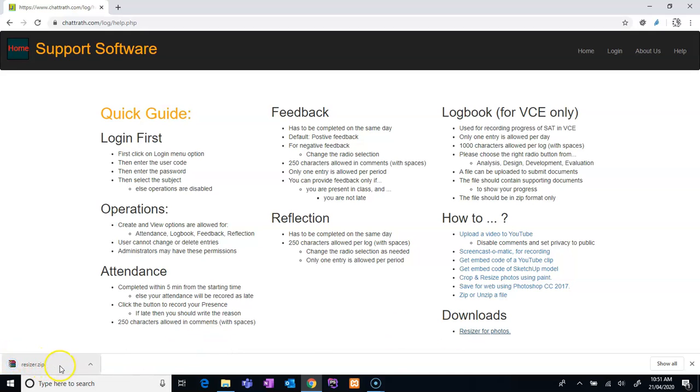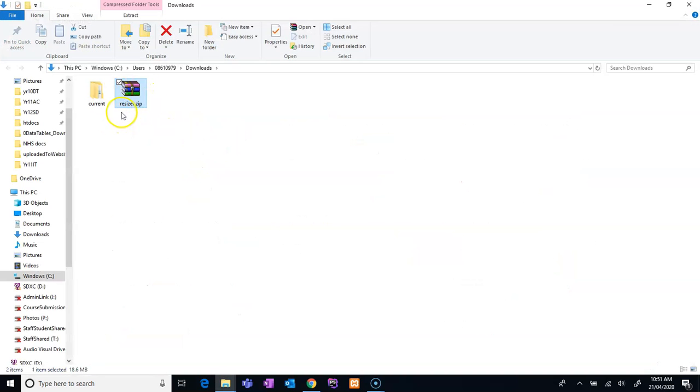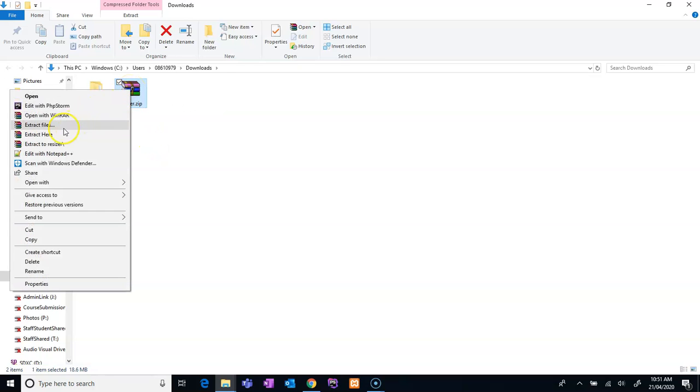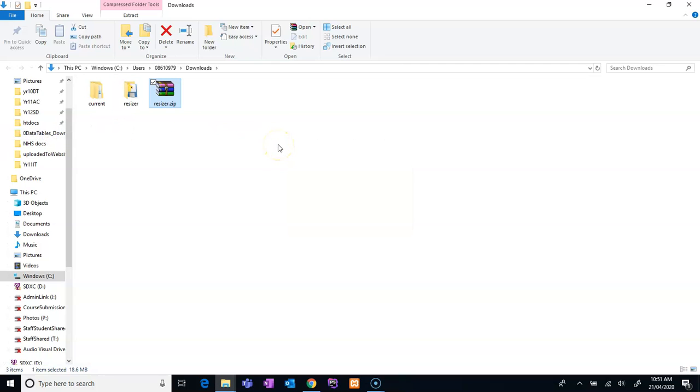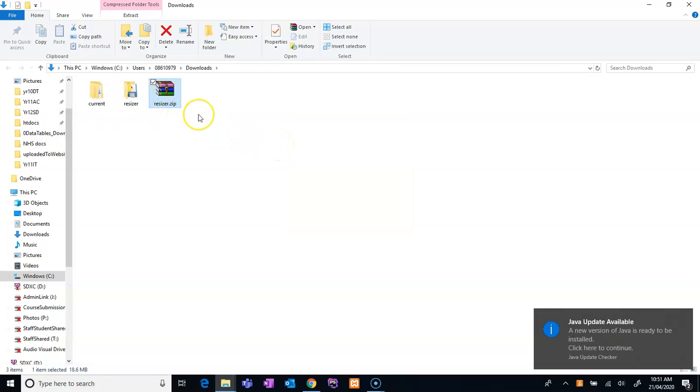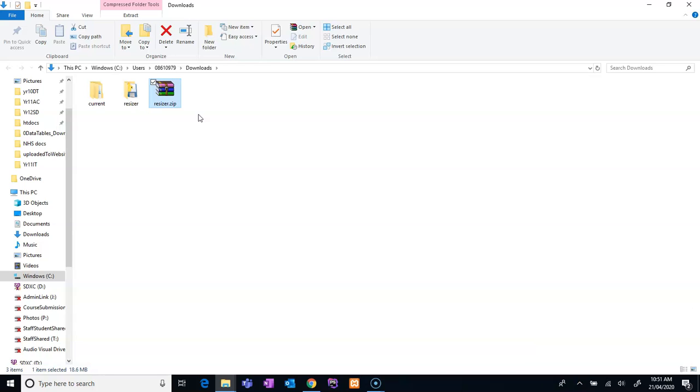You download the file resizer.zip. You can show it in the folder as your zipped file. Download it. Right click on that, extract here. You can install unzipping software from internet. Plenty of them are available, and you get an unzipped folder. That's the folder you should be using, not the zipped folder. Zip folder, you can keep it somewhere for future use. Like if you delete this folder somehow, then you can unzip it and re-get it.